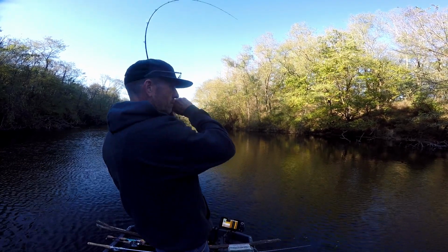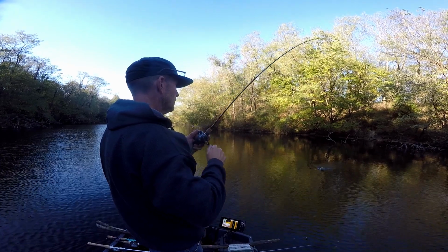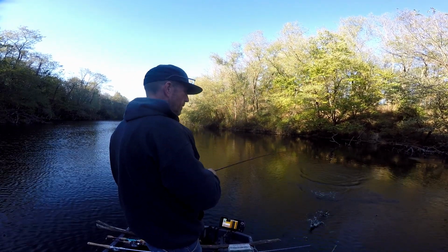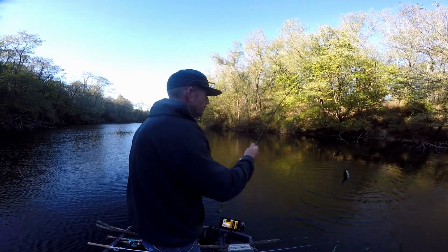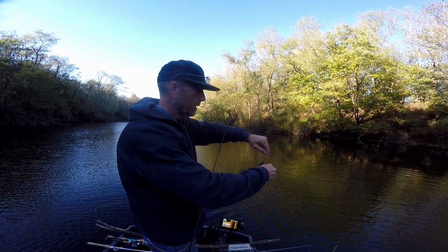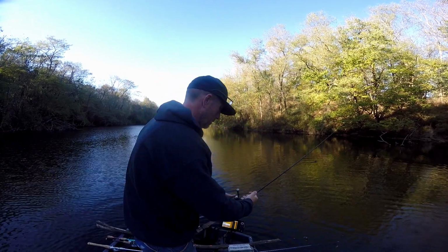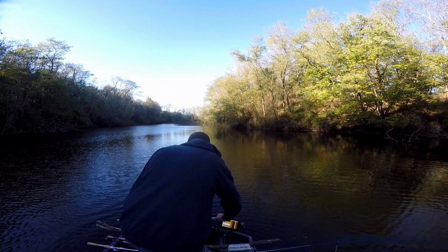And there's a fish. It ain't going. There's a fish. Ooh. Oh, got it loose. Not a big fish though. Popping them right and left. Boom. Let's go. Let's try it on bug bait now.